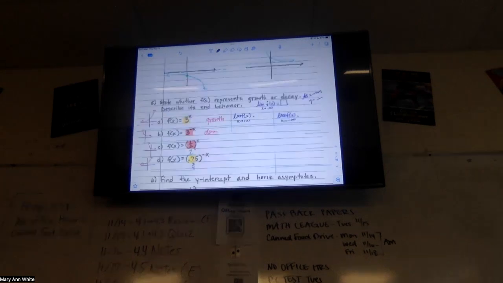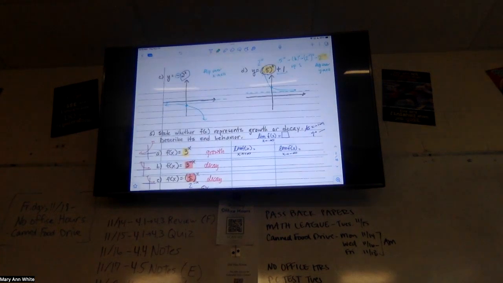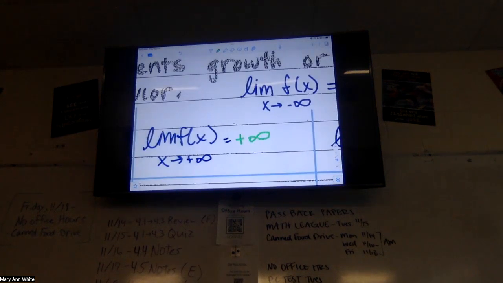So I'm going to go back to my graph. The first one I'm going to do as x approaches positive infinity. So I'm thinking about as x is getting bigger and bigger, what's my graph doing? As x is getting bigger and bigger, what is this first graph doing? It's going up, right? It's going up to infinity. So my limit of my function as x approaches positive infinity is also positive infinity because my y is getting bigger and bigger and bigger. I like to put a positive sign in front of my infinity. You don't need to. As long as you have a negative in front of your negative infinity, I do not care. I just personally like positive infinity with a positive sign.